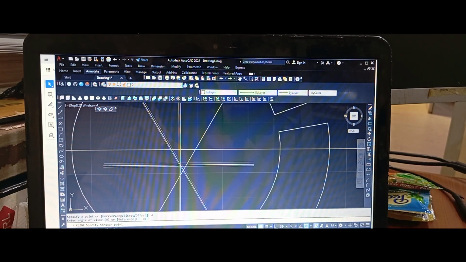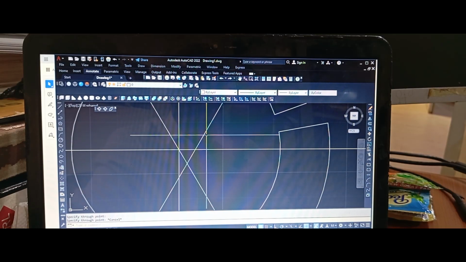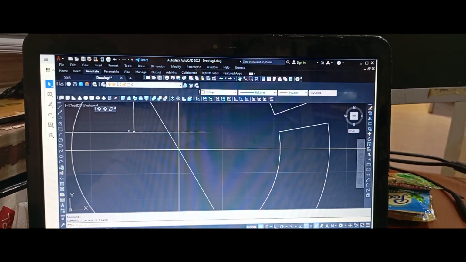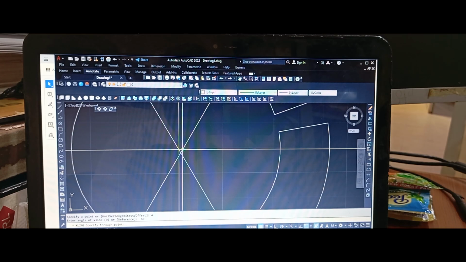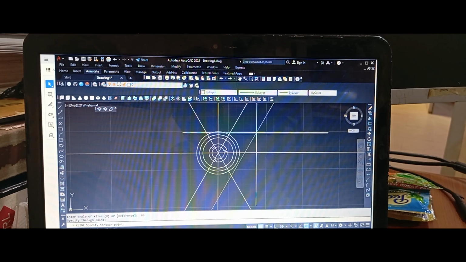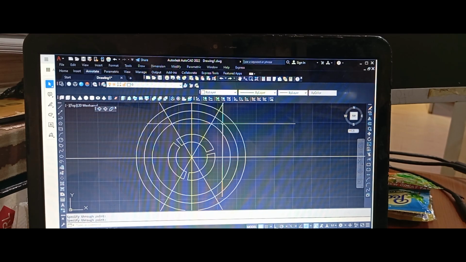Yeah. Oh, this did not pick what it is here. I'll delete this. I go angular construction line angular 60. Did not pick the right center there. Good. This is what is going to give you this.